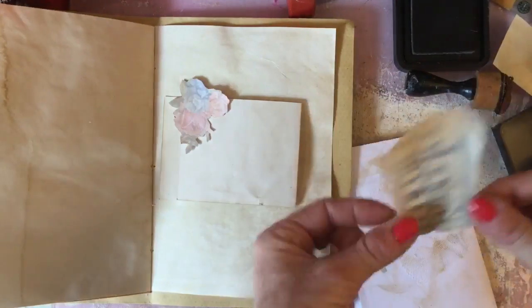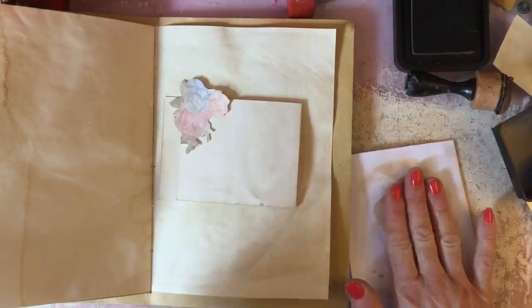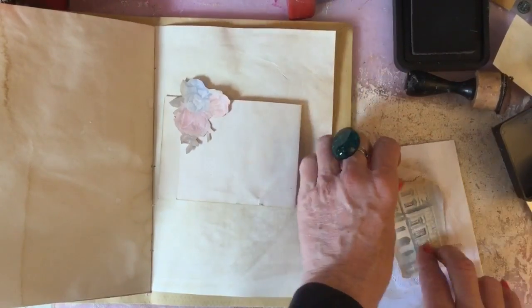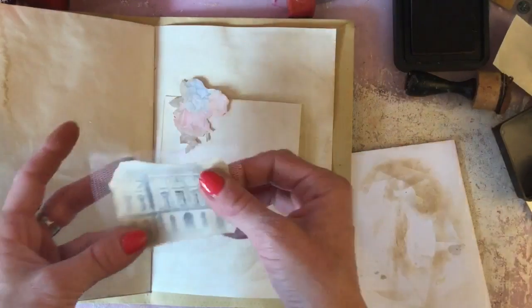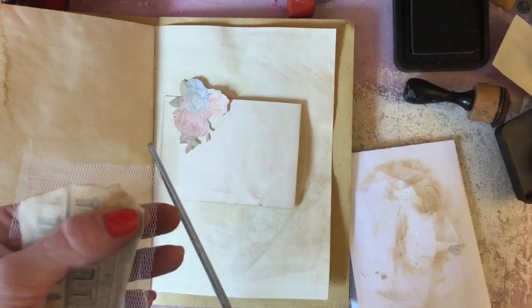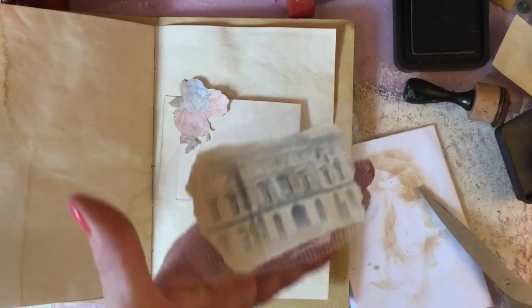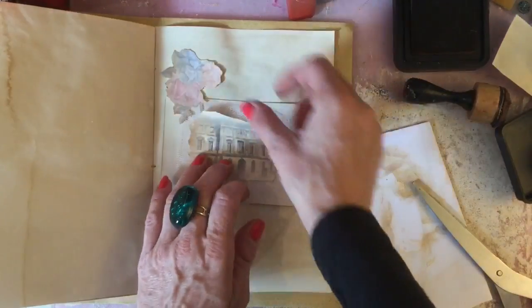Here we go. Just press that down a little bit. And obviously I didn't really need to ink that building up because that has been coffee dyed anyway, whereas the kit itself hasn't, if you see what I mean. So I'm just going to trim around the edges here. I'm just going to do that straight over my carrier bag that is beside me for the rubbish. So I'm not doing anything interesting. I'm literally just rounding the edges slightly because it was quite square. And we can just pop that down like that.